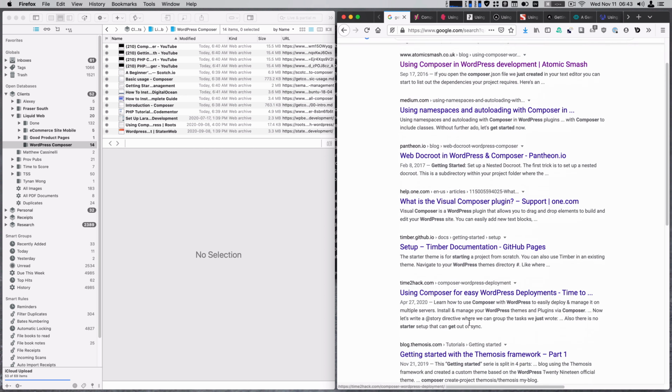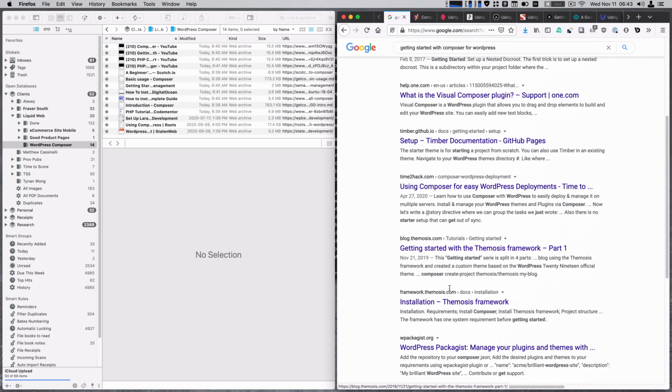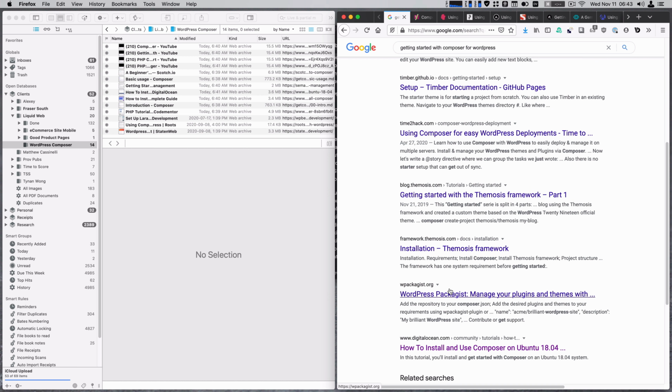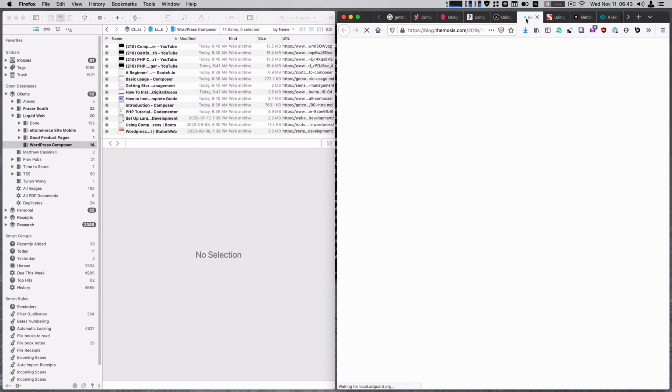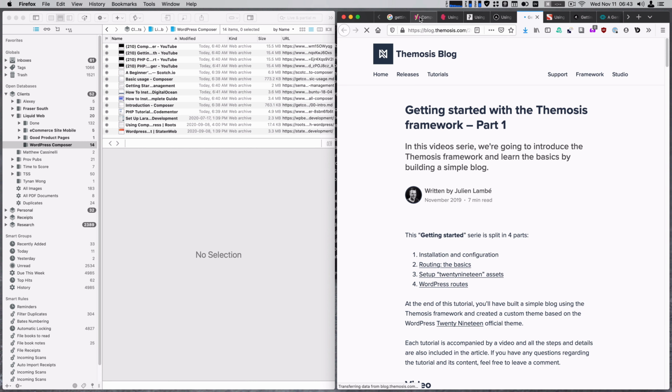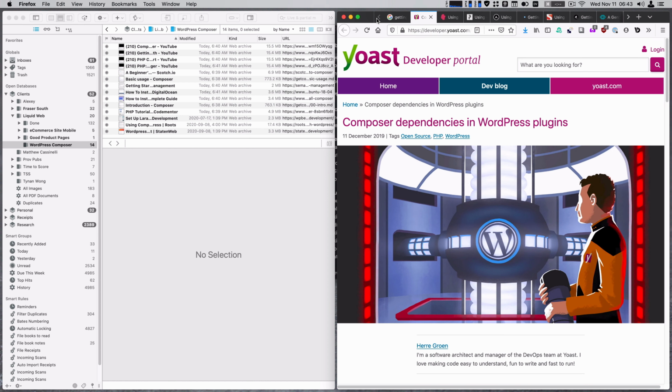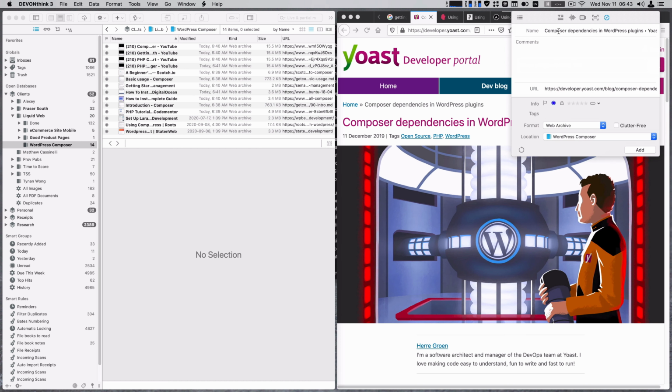Set up Timber documentation. I think that's it for now. Maybe Themosis. So we'll have to see. That may actually just yield some more information that I need later. So let's start saving these again. We're going to skip this again so that you don't have to watch it.